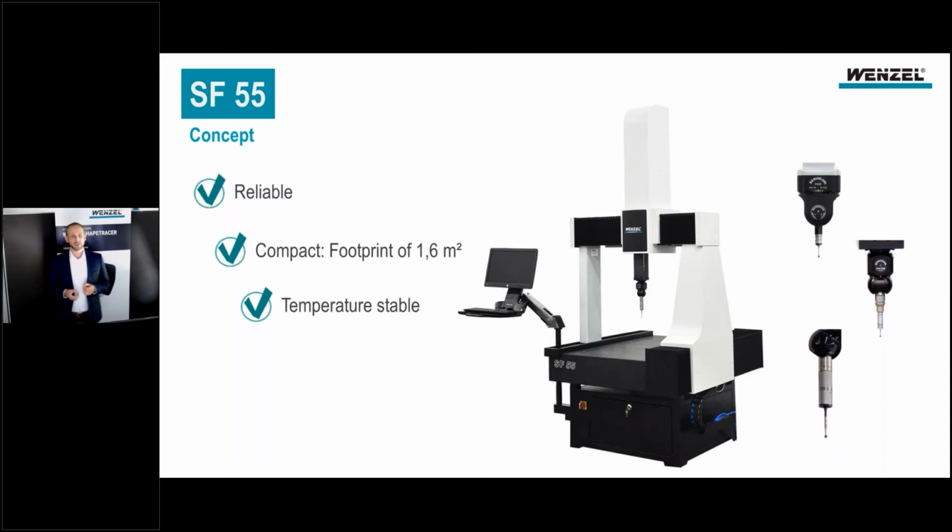And I really have to point out, these kinds of machines are extremely reliable. We have it for some big customers. I think he has something like 20 machines there in a really rough environment, and they've been working for like 10 years or something, and there's nothing really happening with the machine. So it's a very reliable, stable machine which we have been working with for years, and you can be absolutely certain that it's working. And it's temperature stable, and as you can see, you have a lot of options.